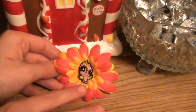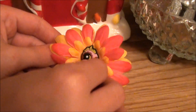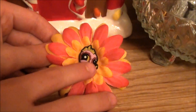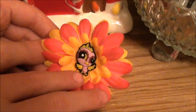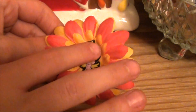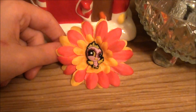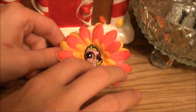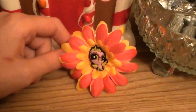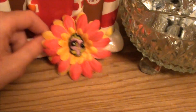It has a Littlest Pet Shop bird inside. If you can tell, it's like light pink and then darker pink around the eyes — she's super cute. Then she has yellow feet, yellow wings, and then a yellow kind of mohawk. So it's pretty much just pink and yellow with the bird. That's what I have right now, so bye guys, see you on day 11!